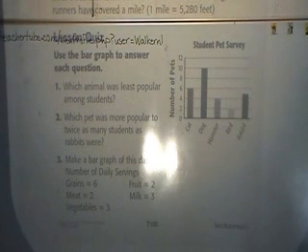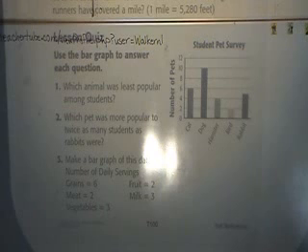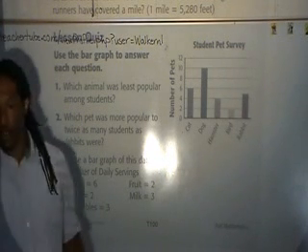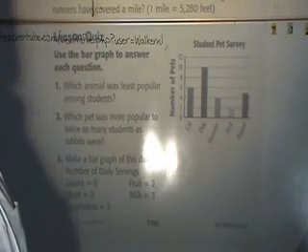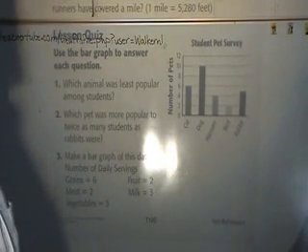Put today's date, and your title is going to be the topic for today, which is display data. Now, first of all, for questions 1 and 2, we're just reading from the bar graph.